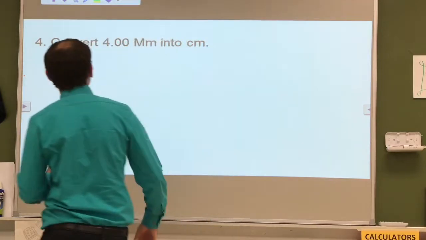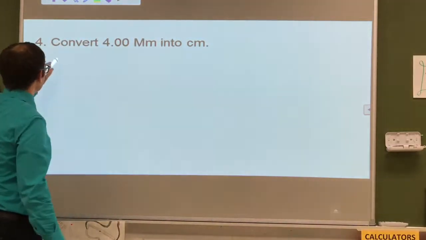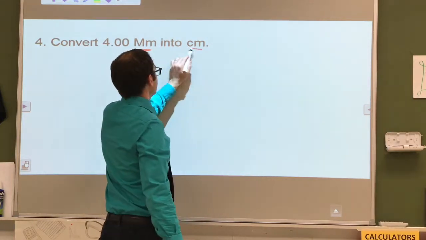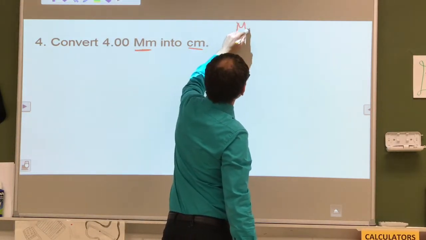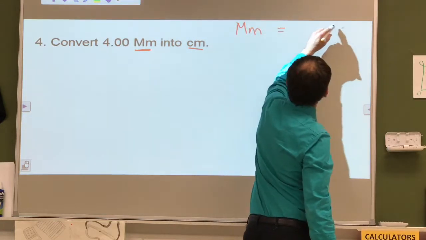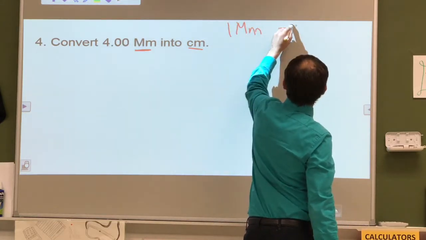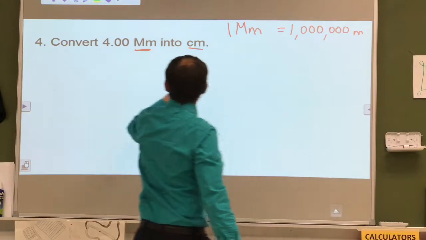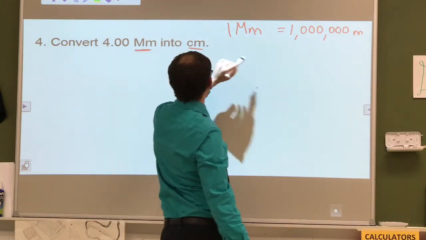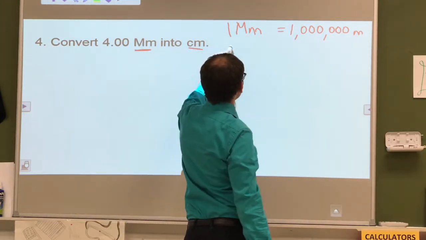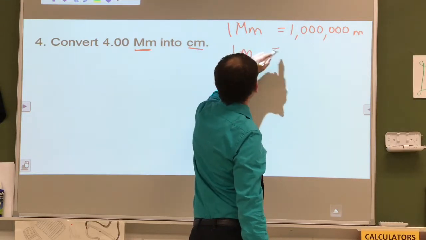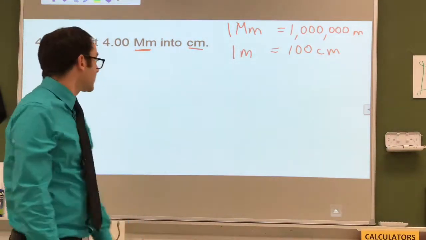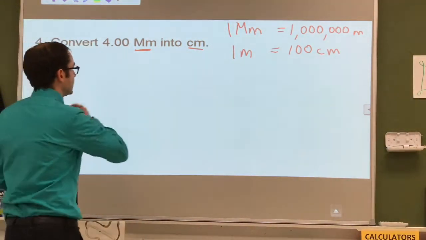Welcome back. So, we're going to take this number. We need to do the conversion thing. We have megameters here and centimeters. We know megameter to meter, and 1 megameter equals a million meters. And then we have centimeters. So we know how to go from meters to centimeters. In this case, 1 meter equals 100 centimeters. So that's the first thing you should have done is write down what's given.